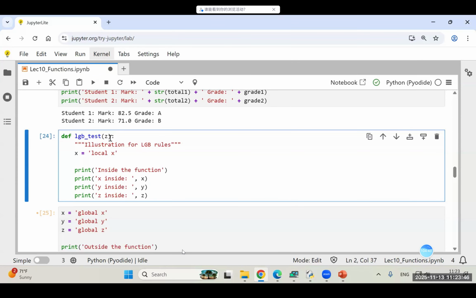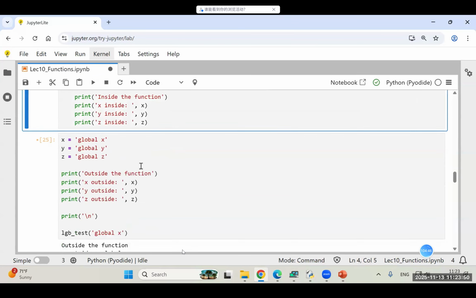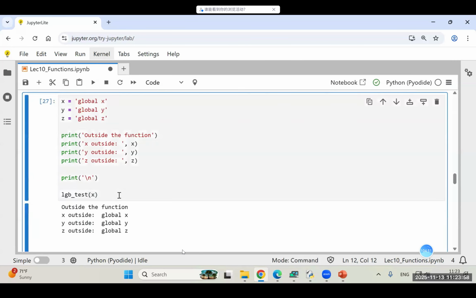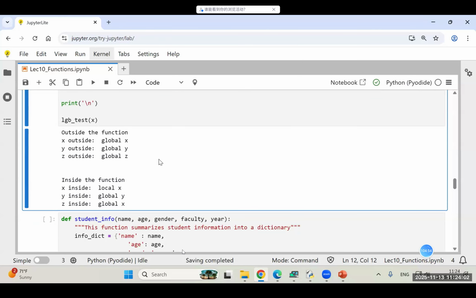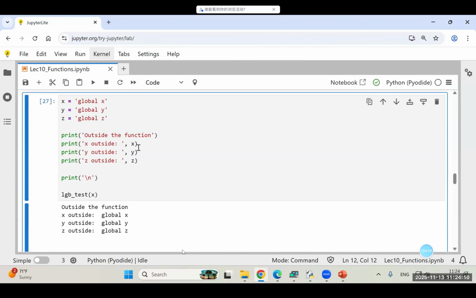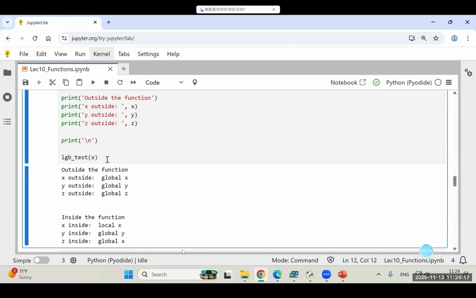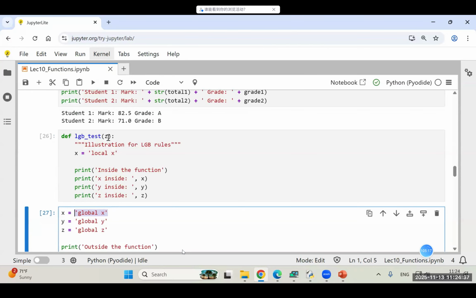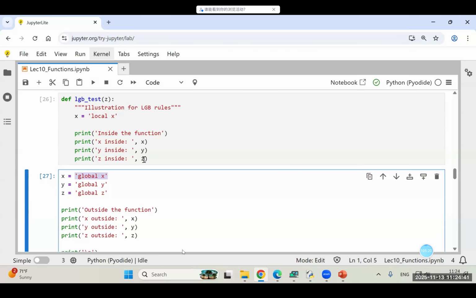So let me return to the original state. This was the original function, and this was the original call of the function, with x as the argument. So let's try running this and see whether our analysis was correct. Right. So globally, when printing out x, y, and z, they are global x, global y, global z. So we know that, right? What is interesting is what happens in the local environment when we call the function and pass in x. What's the value of x? Globally, this is outside the function. It is global x. So we are assigning this string global x to the local variable z. So the local variable z inside should be global x.